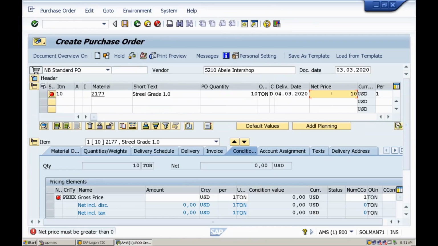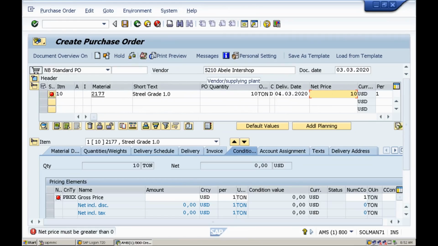You can see the vendor is also populated because in the requisition, we mentioned which vendor we would like to use. If a requisition is created without a vendor, it would be the responsibility of the purchasing org, the responsible party, to enter the relevant vendor.